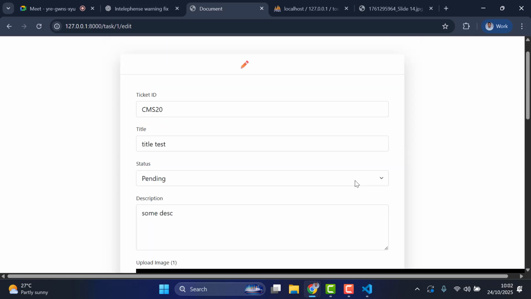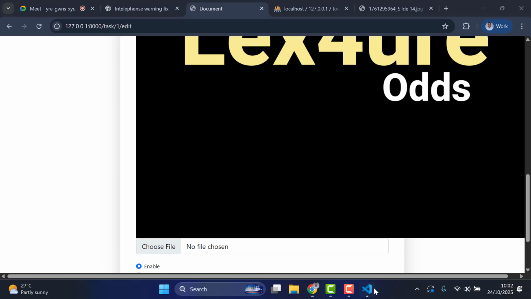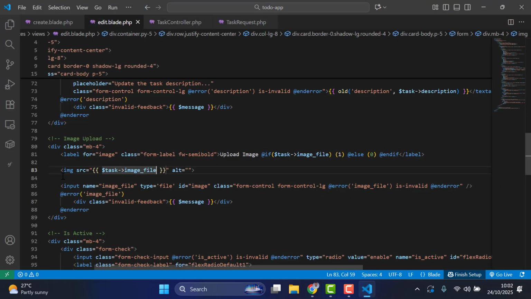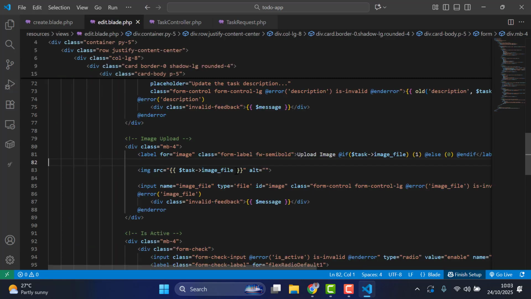Well, it shows the image, but as usual, the image is too big, so we're going to need some CSS adjustments to reduce the size, make it something we can see. But you get the point. So this is an image tag to view an image, and this is the source, and remember this is holding the URL of the image. That's why it's shown directly. Because the URL of that image is exactly the image itself, that's why we see the image here.